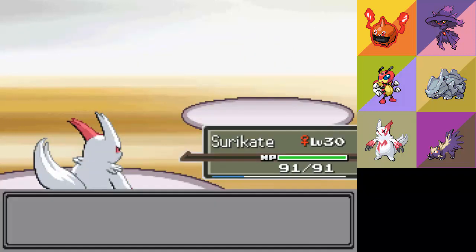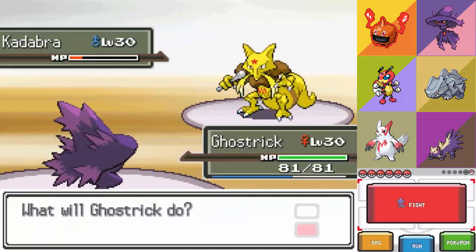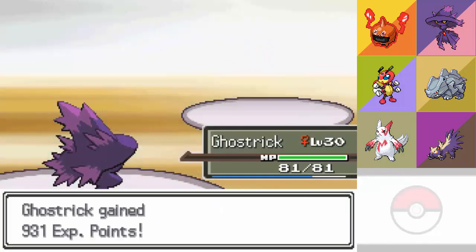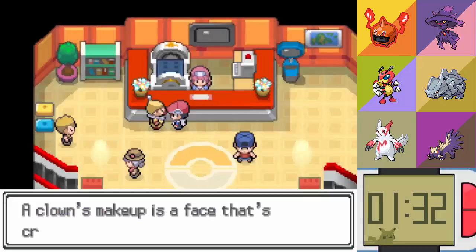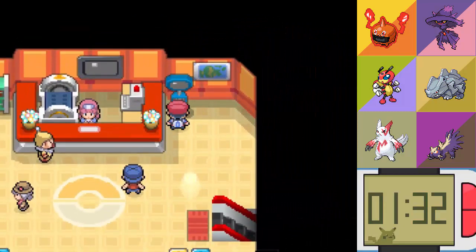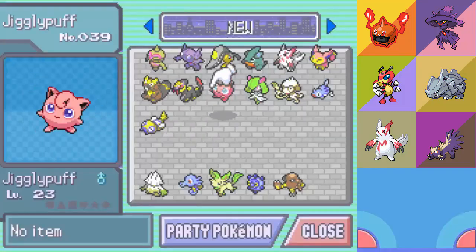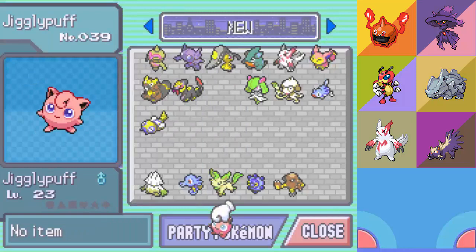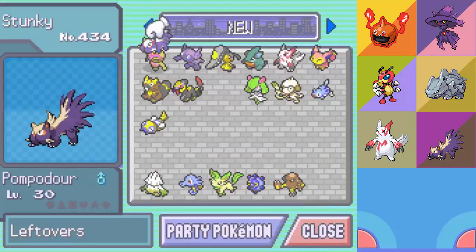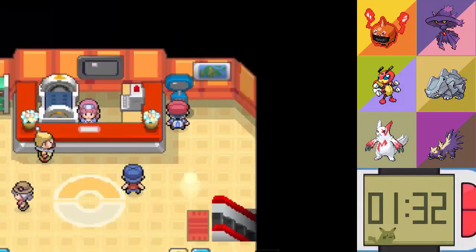Alright, bugger off. And Kadabra, yeah, I'll just feed you the Ghost Trick. This is boring old stuff, so I have no reason to care. Yep. That's pretty good. And from there, I don't think I have any more battles to do, so the next thing I want to show off is, well, it's probably not going to be the next thing I show off, but I'm going to put this Jigglypuff in my party just to prepare.